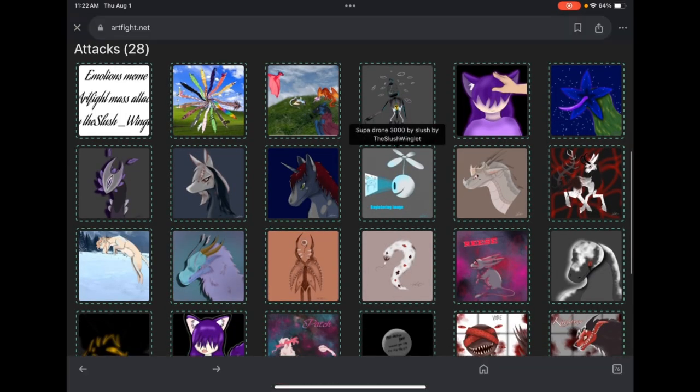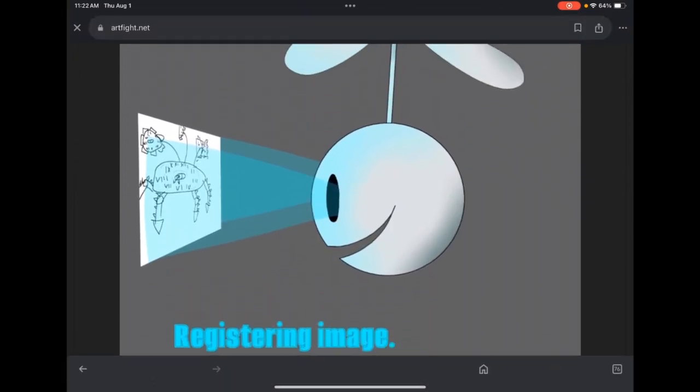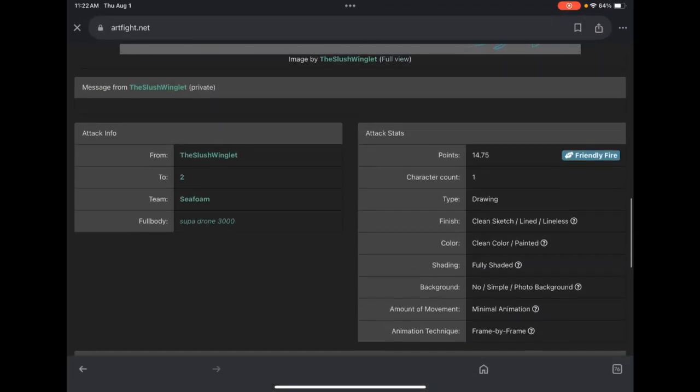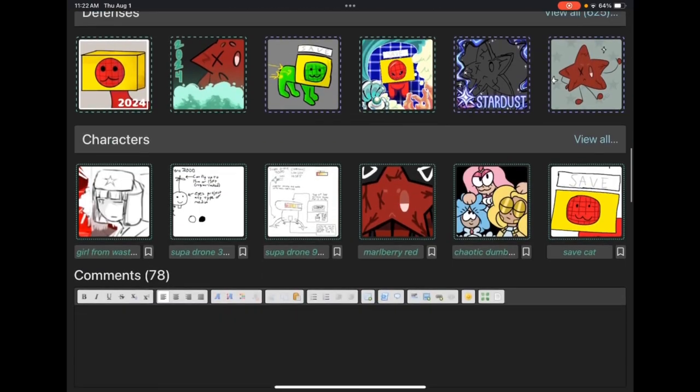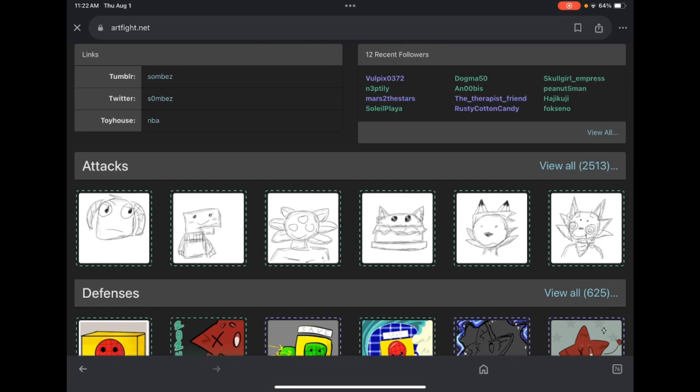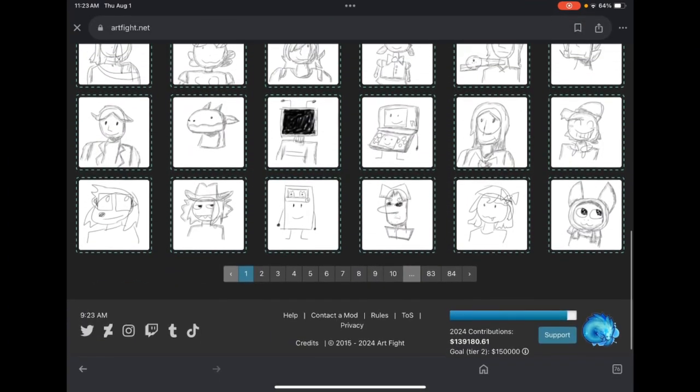And then there is Supadrone 3000. This was a revenge for this art pictured in here. I have it just scanning the artwork that they gave me, which is really cute, by the way. And this is for Two. Two is incredible on the amount of art they managed to post this year. I don't know how they managed to push out 2,513 art attacks. Now, they're not, like, colored or anything, but, like, good grief. That's a lot.